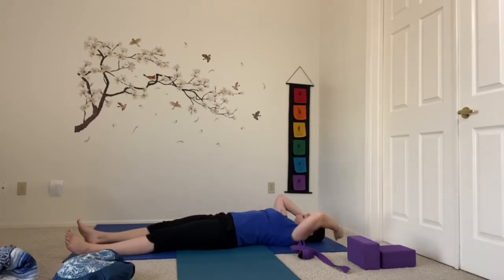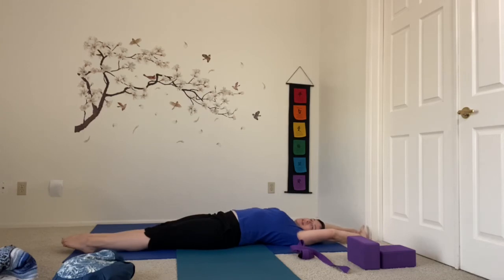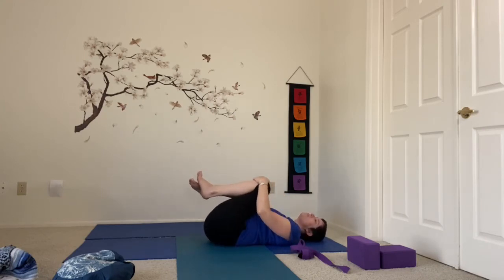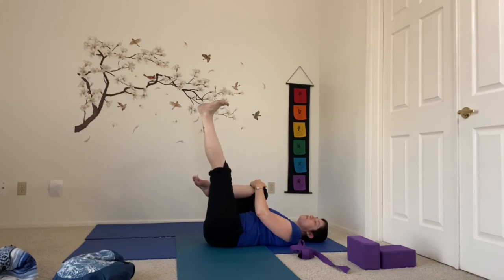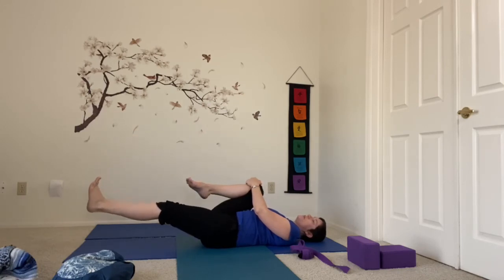If you'd like, you can eventually lengthen your legs out, take your arms over your head — full body stretch. Point the toes, breathe into the belly, you can really feel the open expanse between the hips and the ribs. As you're ready, the arms will float down and one knee at a time comes into the chest — both knees together, eventually rocking a little bit side to side. Let's balance out our low back — keeping one knee into the chest, I'm going to lift the other leg up in the air, push through the ankle, roll out the foot. I'm going to try to bring the toes a little closer to my nose as I inhale, and on the exhale take a long time to make the leg float toward the floor to hover.